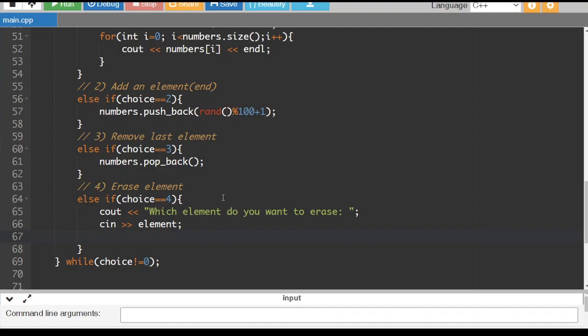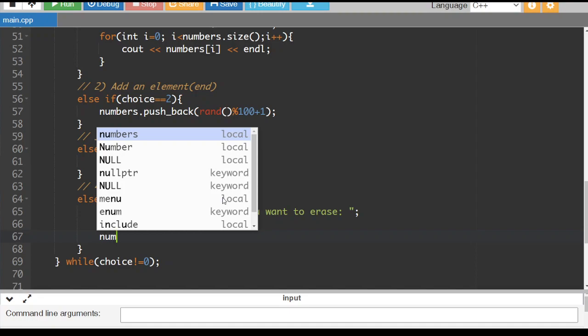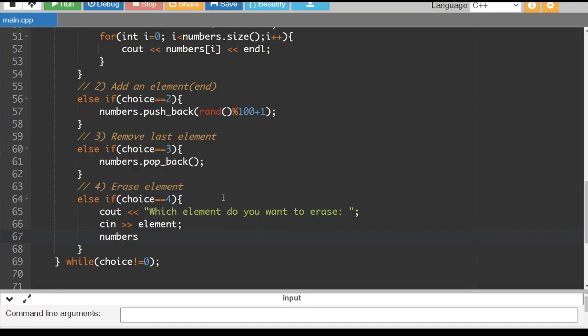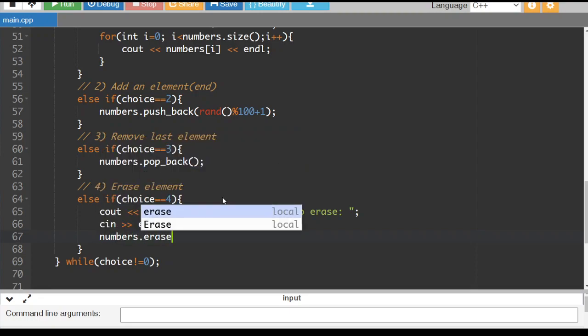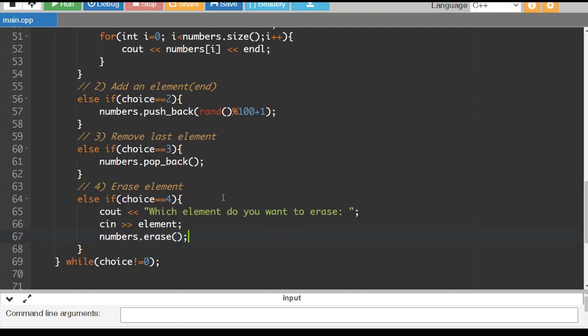Okay, now this is where things are a little bit different. We're going to be using a different type of object as an argument. So we're going to do numbers.erase. So there is a function built in here for erasing an element, but it doesn't work quite the way you think that it would.